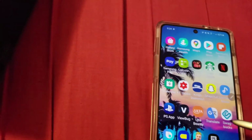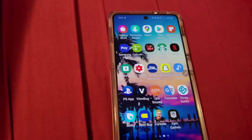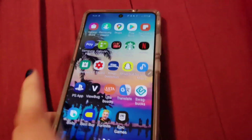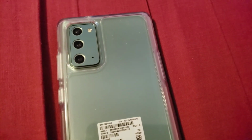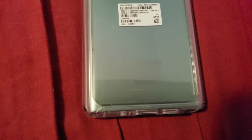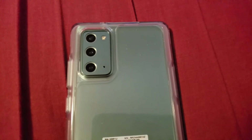So yeah, that's my review on that. So I can't really give my full opinion yet about my phone because I only had it for 24 hours. But, so this is the case. And a lot of people have negative opinions about the case because I heard it turns yellow. But we will see. I did scrape it a little bit already by dropping it. I already managed to drop the phone. But it didn't really hurt it, the case.